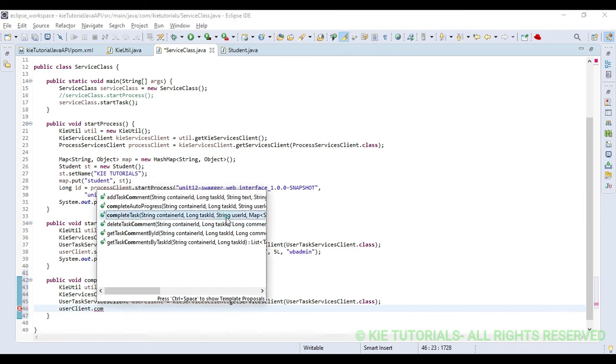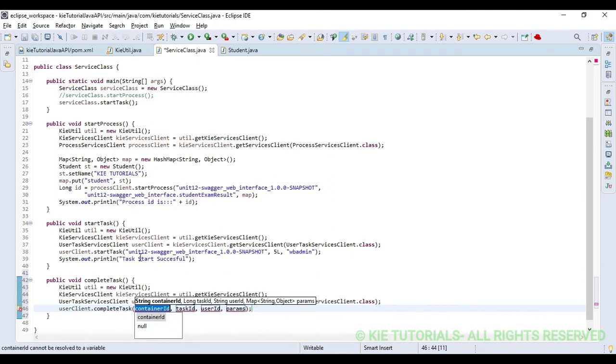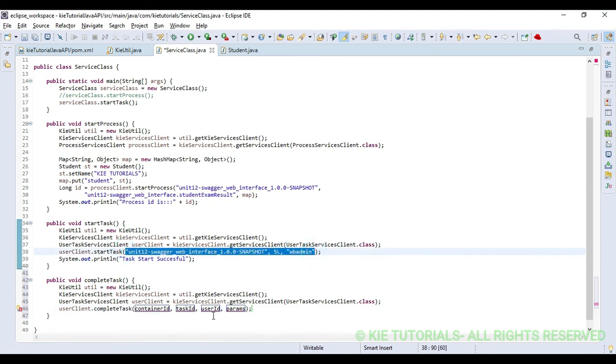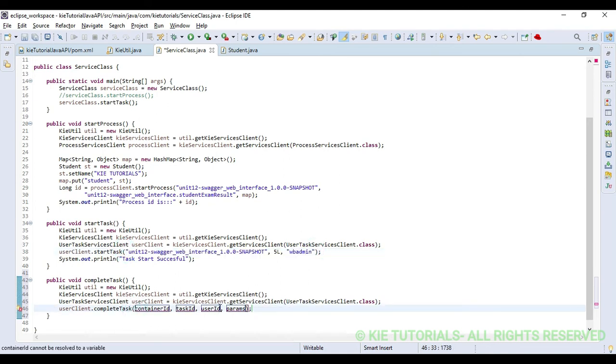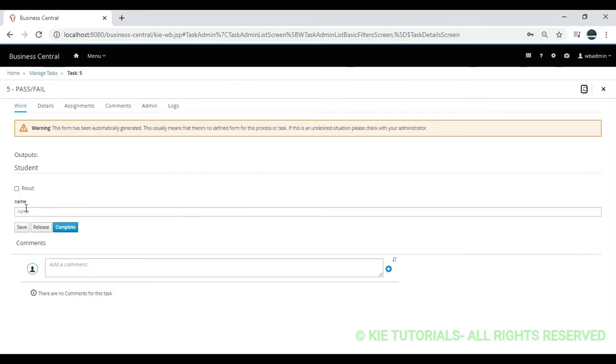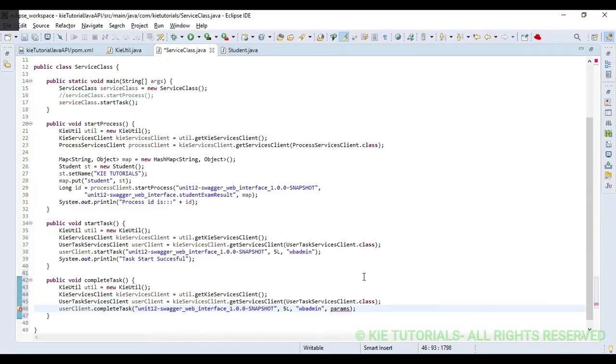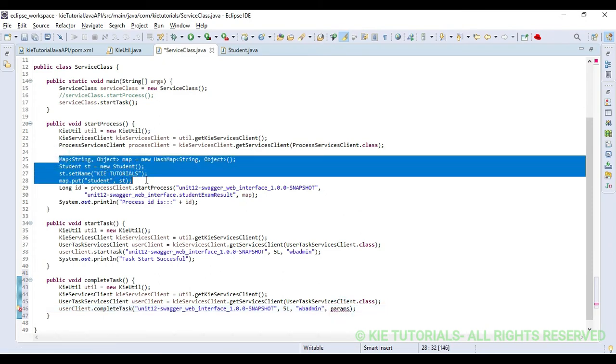So complete task will be expecting container ID. Till here three parameters are same. Along with that, it will be expecting the student object also. That is the reason they are giving again the provision for a map of this thing.